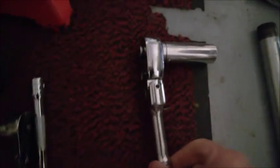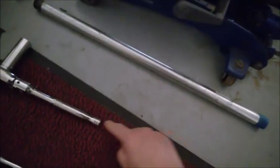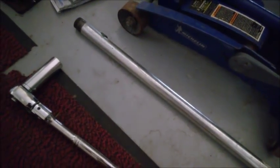A half inch ratchet, it's a must for the subframe bolts. A long extension, that's a 2 feet one, which I'll slide over the handle. Also very important for the two subframe bolts.